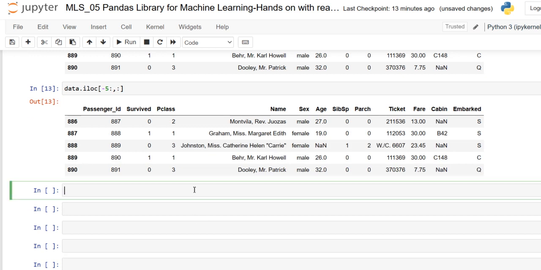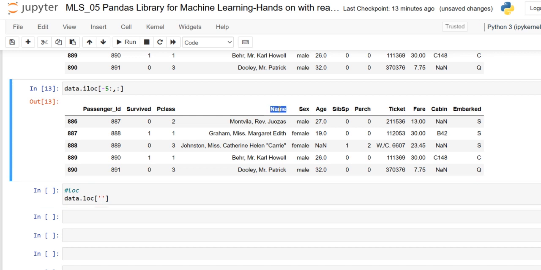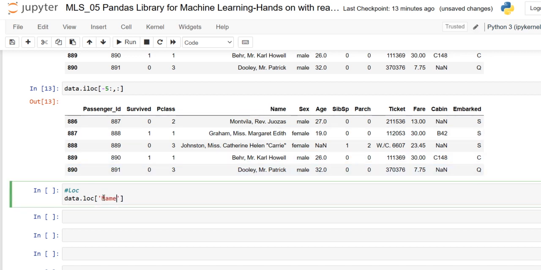In label based, we have to use LOC. With LOC we need to specify the actual name of the column. So here with LOC, if I specify a particular column, let me go with name, it would be very easy for us. And this is the exact column. What about the row? Here we have to give the rows because it is row comma column.